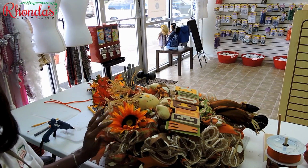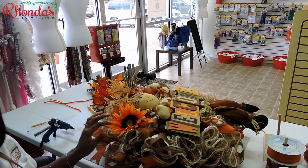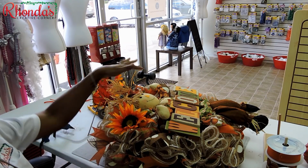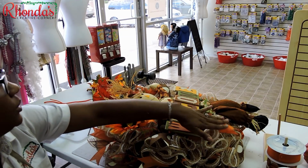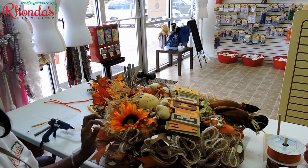So basically I just go around and I try to figure out where I want to put my flowers. And usually I like to use the triangle. So I like to use 3 of them. So I probably will put one here, one there, and one here. So basically, you find where you want to put your items.